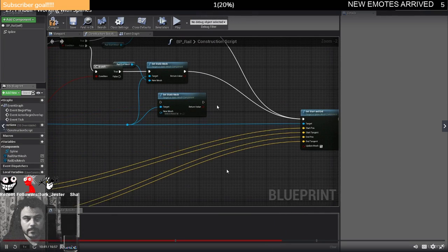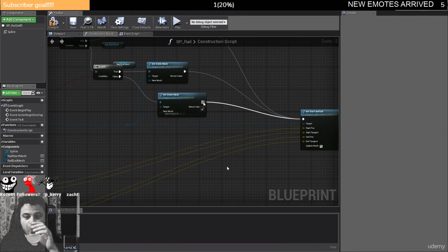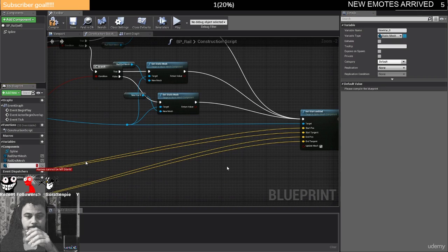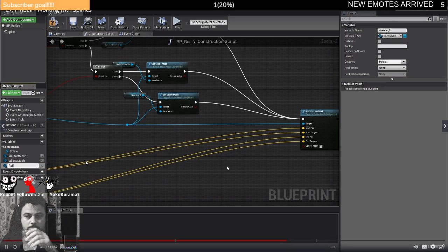This target, so that's hooked up. So if that's false, this will then connect through to here. And I'm going to promote this to a variable, which is just going to be called rail mid mesh.